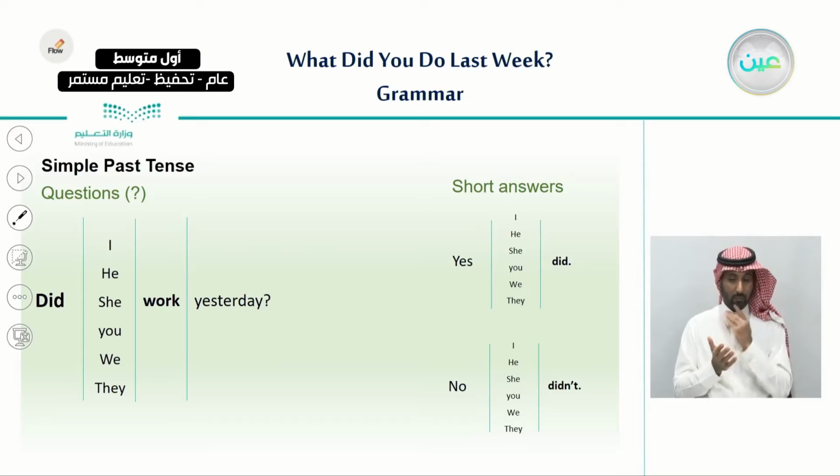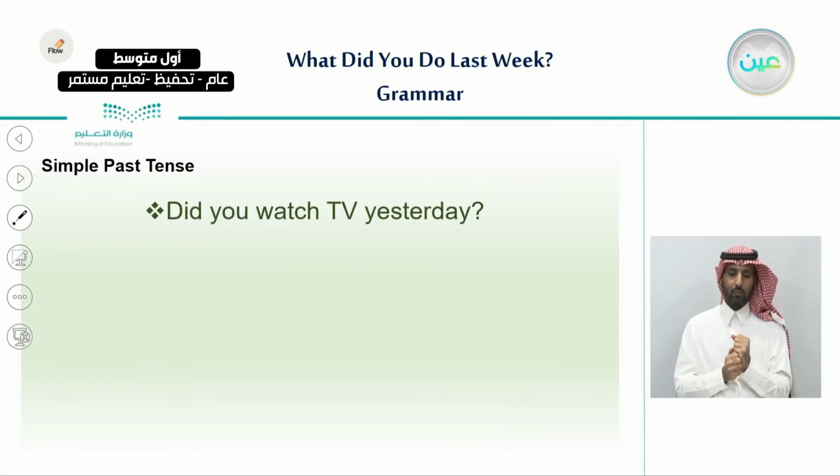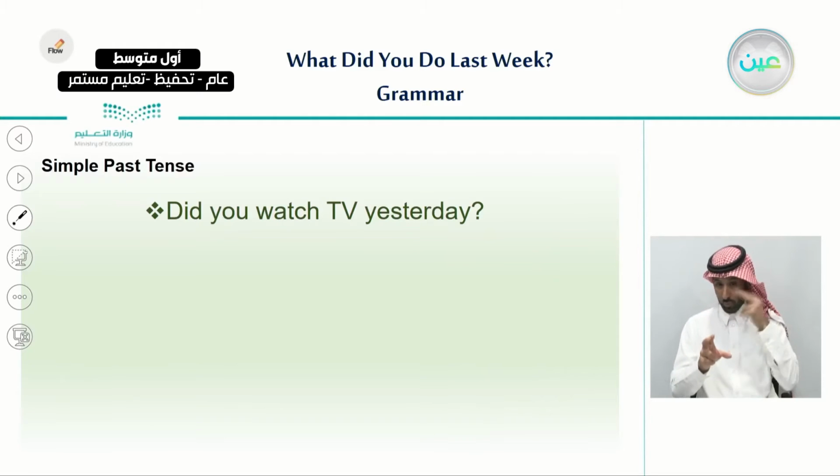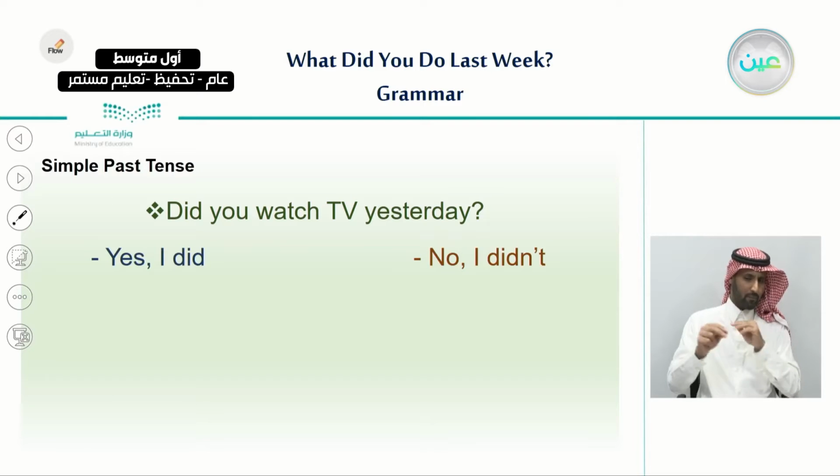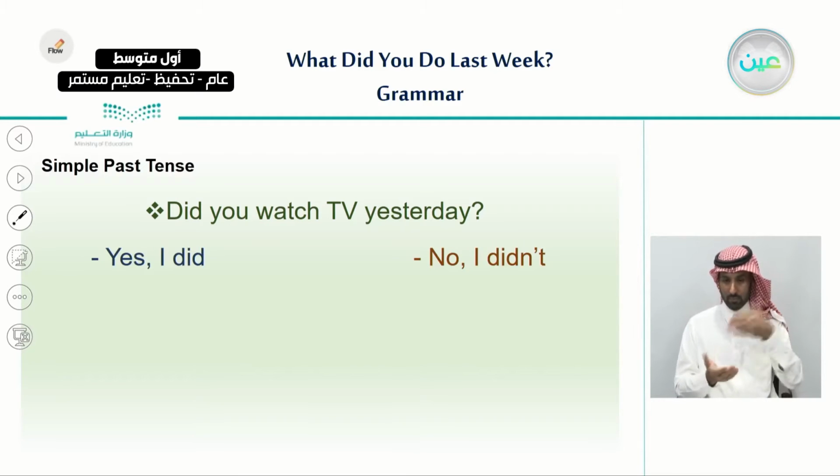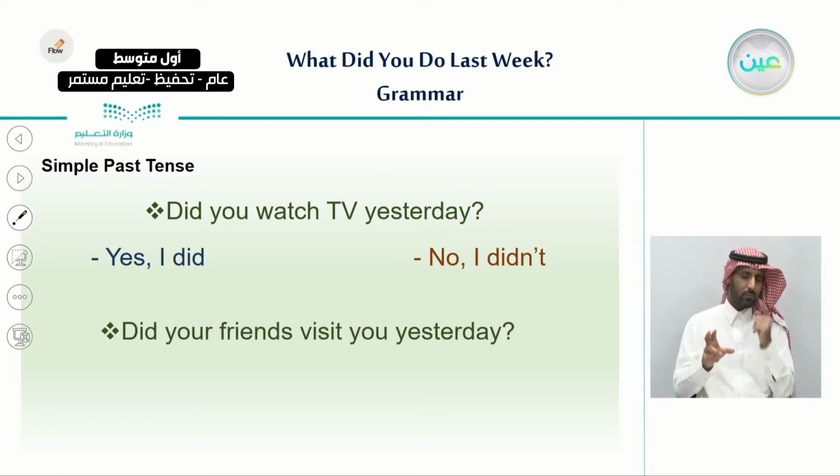So we only change the verb with ed. We add ed to the verb, and then it's immediately changed into the past. So for example, let me ask you this. Did you watch TV yesterday? And if you want to answer such a question, you have two options. Either you would say, yes, I did, or no, I didn't. So I'm going to ask you again. Did you watch TV yesterday? Very good.